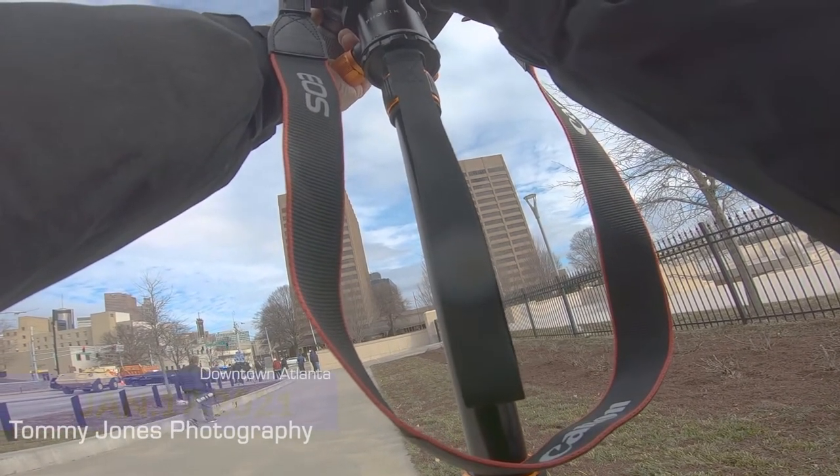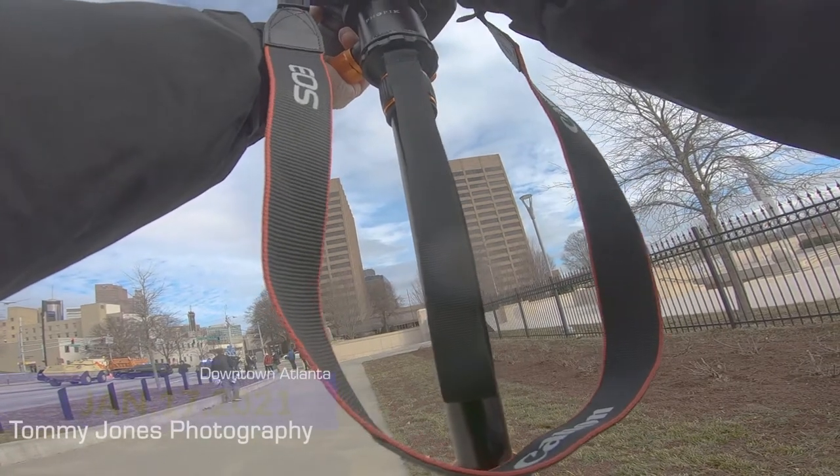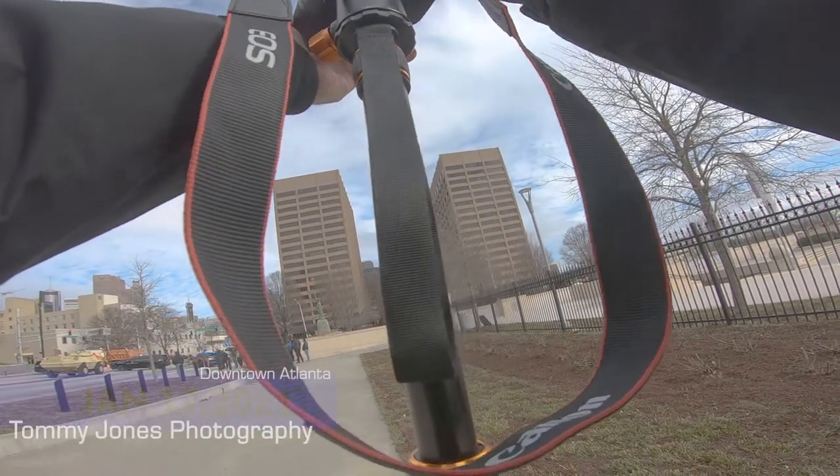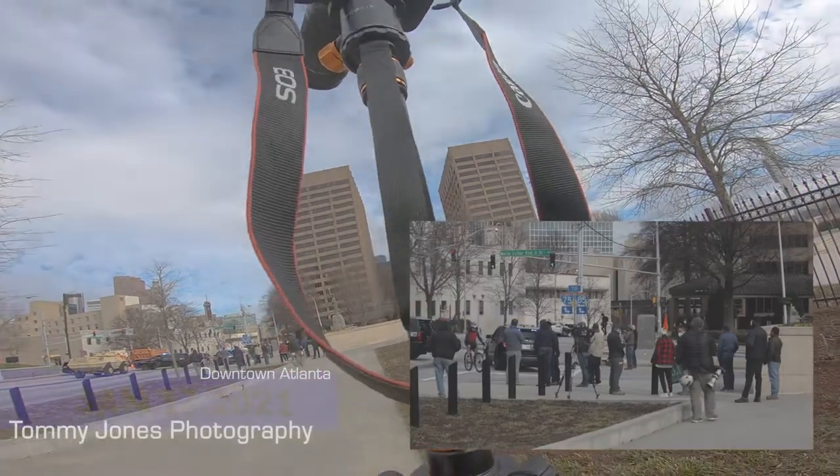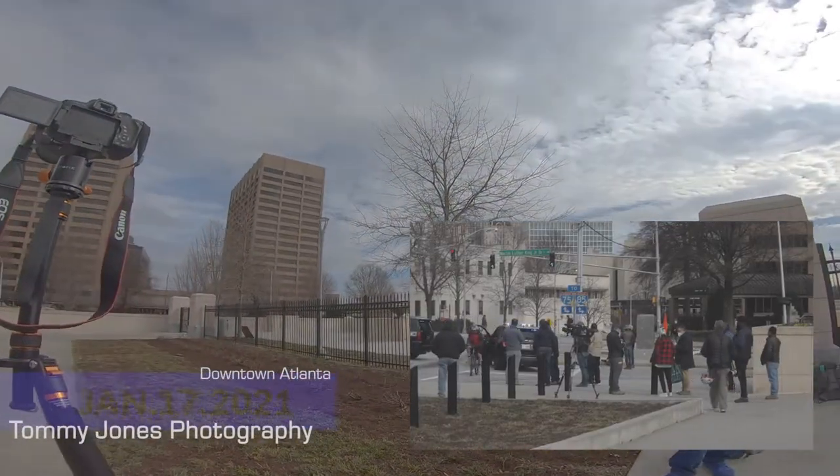And here this guy's walking by giving me lens envy with that really nice super telephoto lens he's got on. I've bought cars that cost less than that lens.